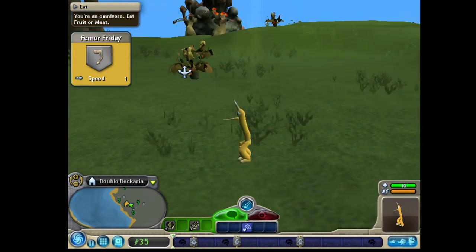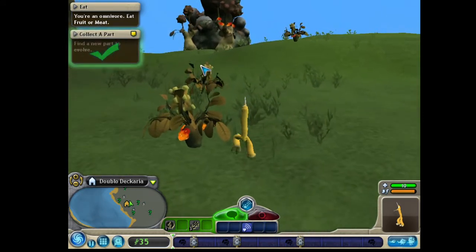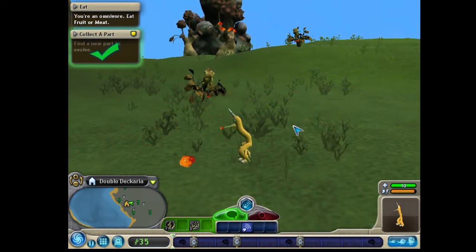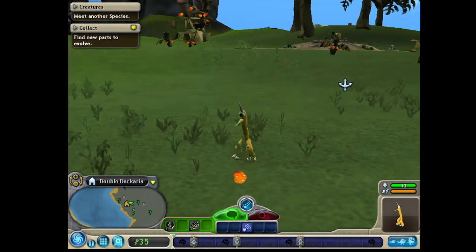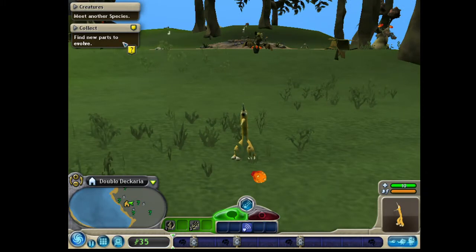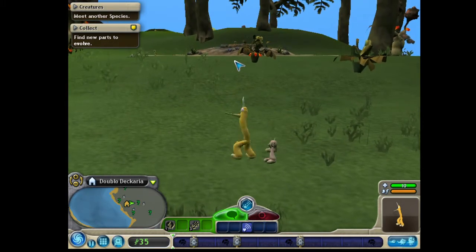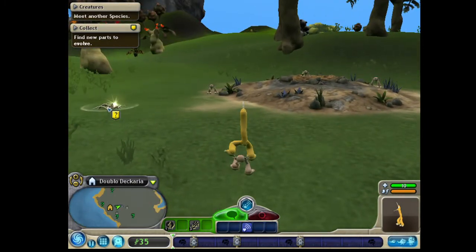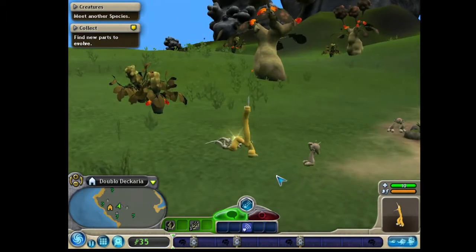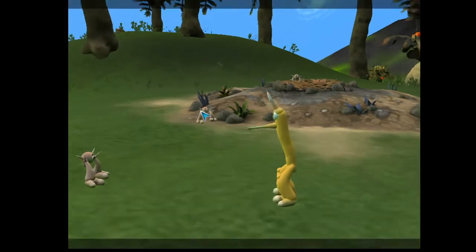I have obtained a new set of legs. Alright. Now I just need to eat something, and find new parts, as well as meet another species. Before I meet the species, I'm gonna take their stuff. Alright. Let's talk to Chokin-G.